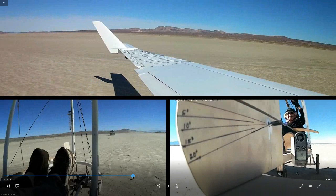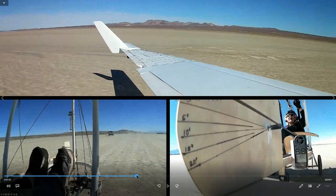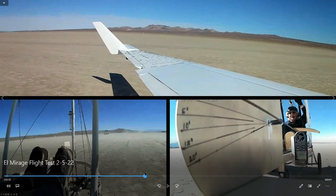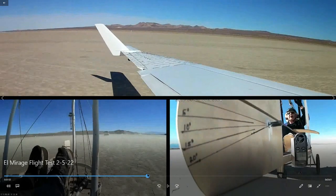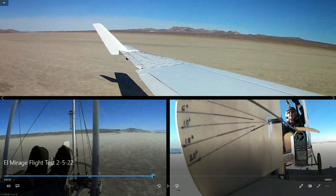At 15, the idea was to pull in elevator and see if I could lift the nose off the ground. I'm up here at 14.8. If I was able to lift the nose off the ground and hold it steady at, say, 3 inches off the ground, then we know that the glider is pitch stable and ready for flight. But I was unable to get the nose off the ground. It was solidly attached to the dry lake bed, despite that speed. At 15, I should have been able to lift it because stall speed is up around 20.